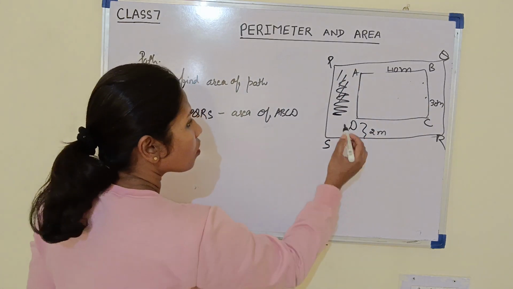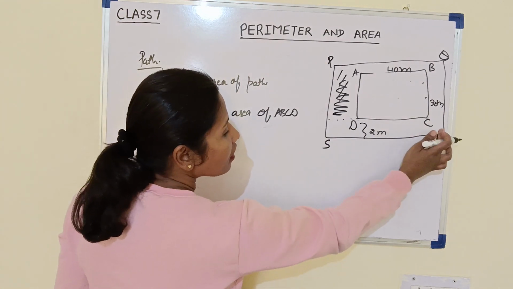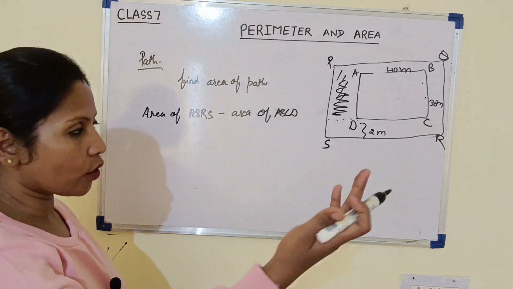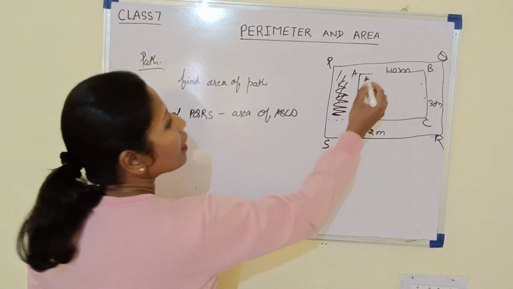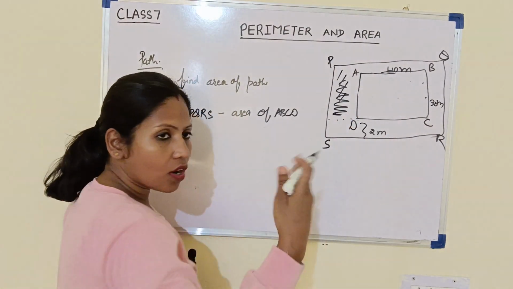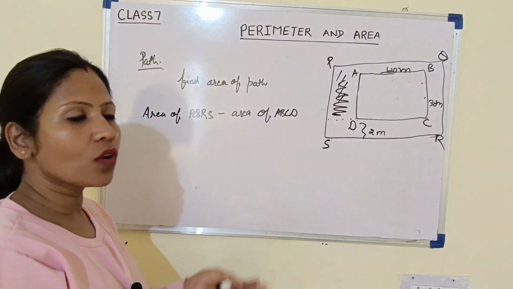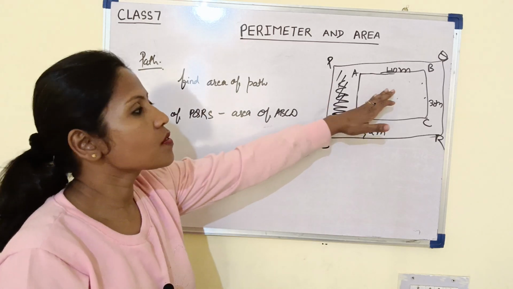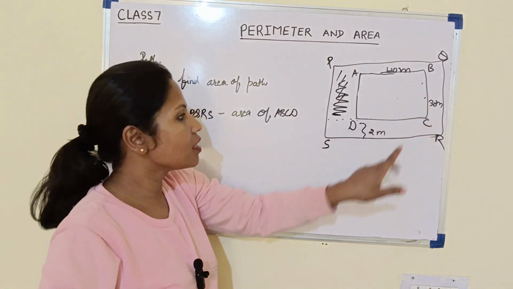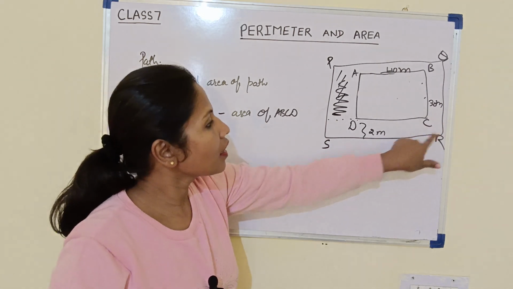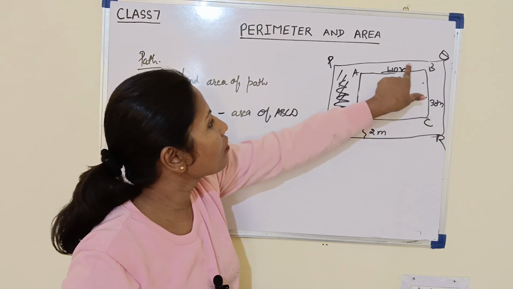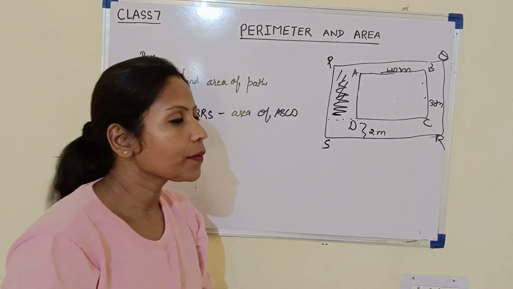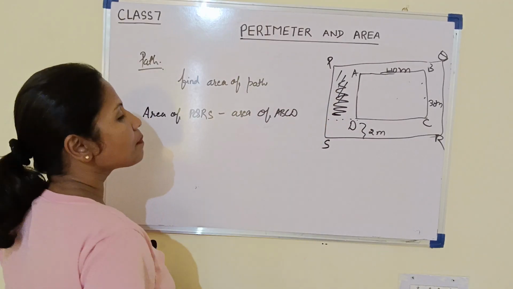There are other methods also. You can directly find this area, then you can directly find this, and then you can add all. But that will be a bit complex. Complex नहीं, lengthy हो जाएगा, बड़ा हो जाएगा. So what we can do directly है, इसके एरिया में से इसको माइनस कर देते हैं तो ये वाला एरिया निकल जाएगा. नहीं तो हम इतना का एरिया निकाल के फिर इतना का एरिया निकालेंगे, फिर इतना एरिया निकालेंगे, फिर इतना एरिया निकालेंगे और सबको ऐड कर देंगे. ओके, लेकिन वी विल फॉलो दिस सिंपल स्टेप.